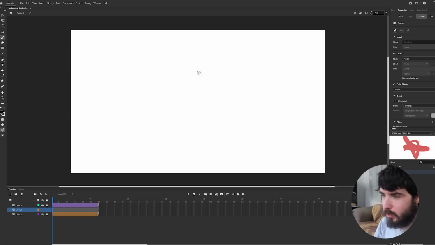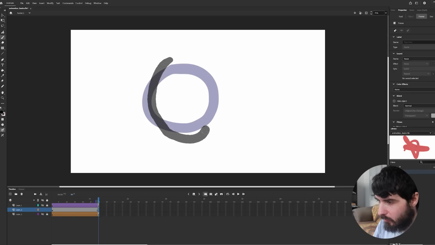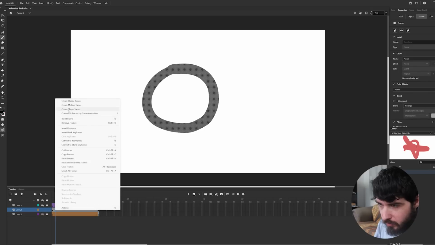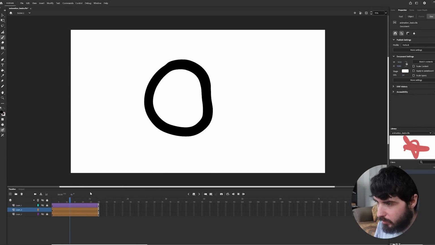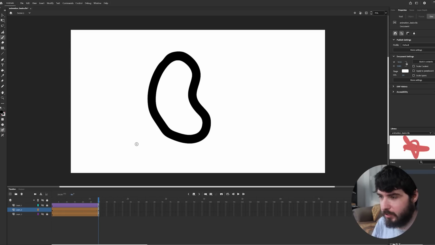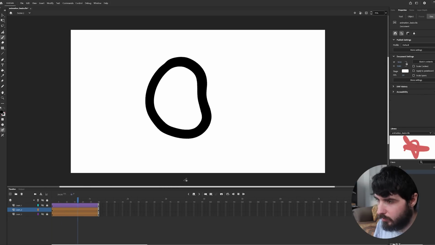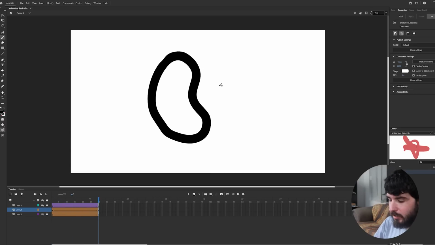Shape tweens can actually work shape-wise if they're not shaped too differently. If I did a circle, make a new blank frame over here, maybe a kind of beanie thing. I don't know if this will actually work, but create shape tween, and it did actually work. It's a little robotic in how perfect it is, so I wouldn't normally do that, but let's change the easing as well. Ease in and out, cubic. See, that could come in handy. Yeah, it just depends what you want to do.